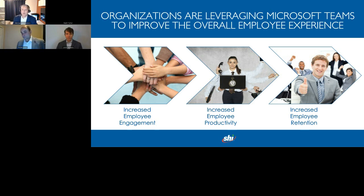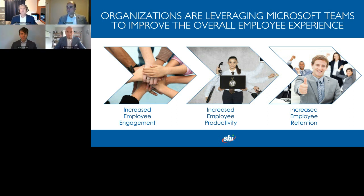So organizations are looking for solutions that give their end users that productivity that they're looking for in a more mobile environment. Everything from the physical end user device they're using. So for example, a Microsoft Surface Pro device that an end user can now use to access the data and applications they need to from wherever they are, whether it be at work or in a non-traditional location.